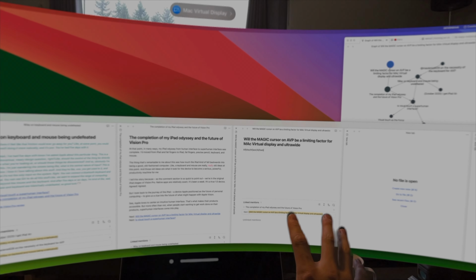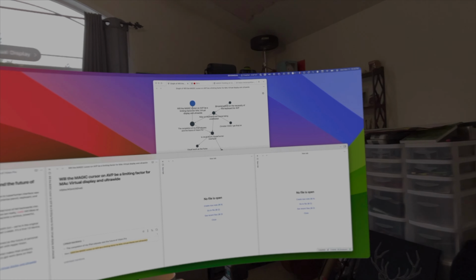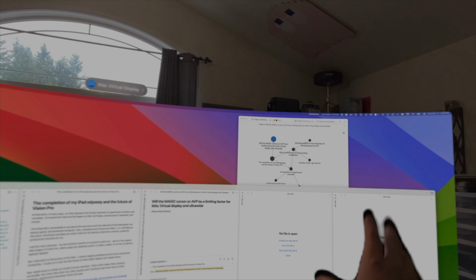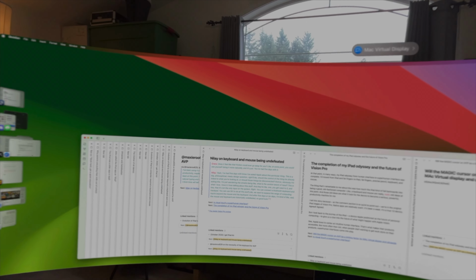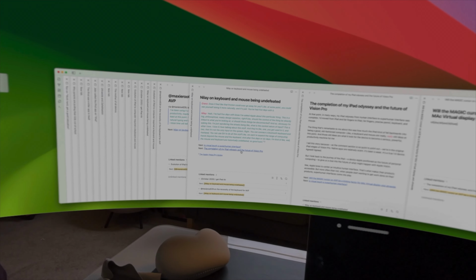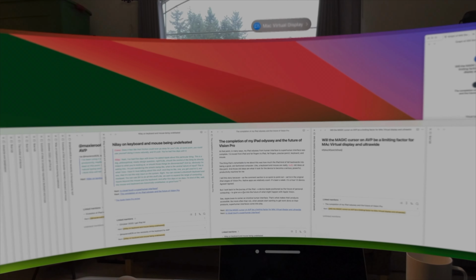What you'll also notice is that I have my graph opened. Now, a lot of people, when it comes to Obsidian, don't know how to use the graph and end up turning it off a lot of the time. It's usually seen as this thing that's kind of pretty looking. It is an interesting visual exercise, but I use it as a way to wayfind in the chaos of my Zettelkasten.